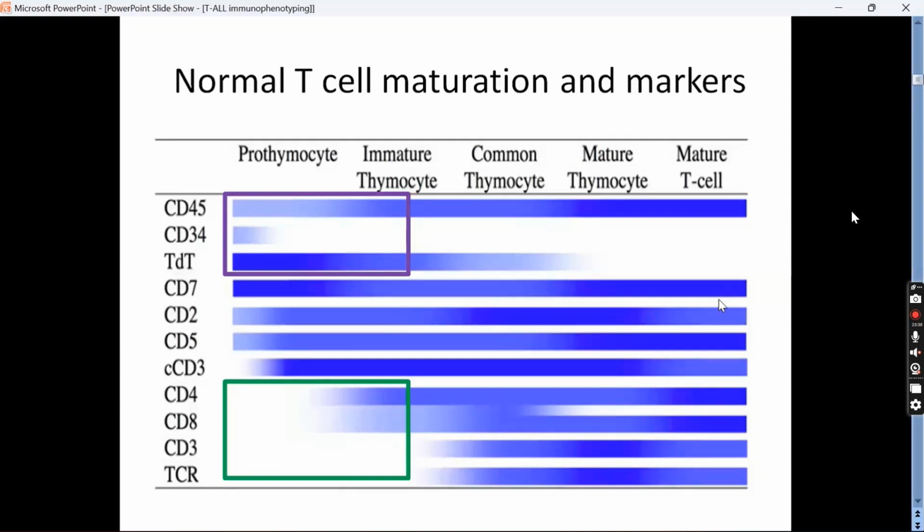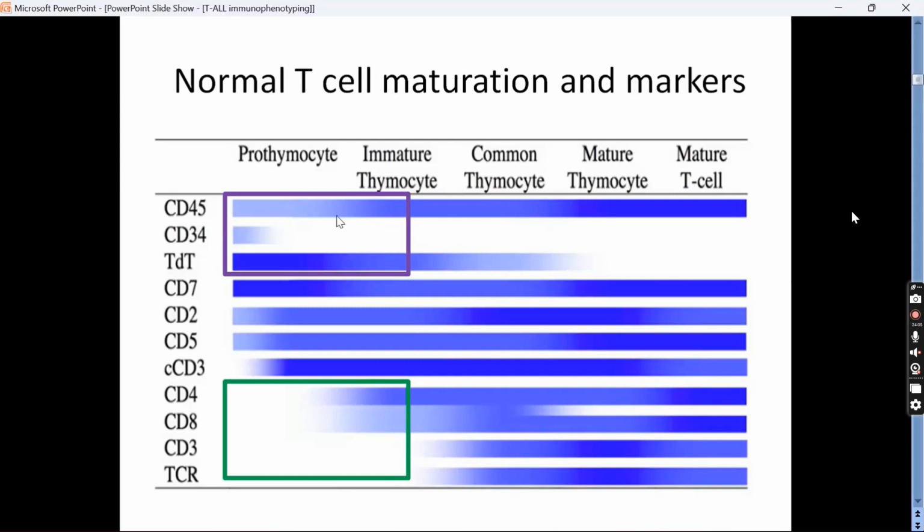If you ask me what the immaturity associated markers are, I would say CD45. So dim CD45 is an immaturity associated marker. Similarly, expression of CD34 is an immaturity associated marker, but you see CD34 is seen only in the very early stage, and later it may not be there. So you cannot say this is not TALL because CD34 is absent in the blast. Though CD34 is absent in the blast, you need to see other immaturity markers.